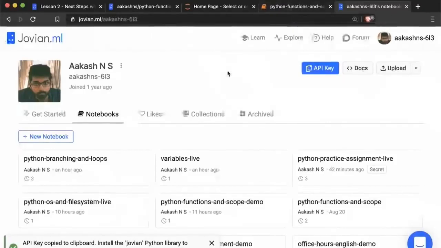Another thing to do is, if you're getting stuck at some point, then just commit your notebook and take the notebook link and post that on the forum saying that this is what I've tried and this is how I failed. Unless you describe what you have tried, it's very hard for people to help you out. Generic questions like, I'm not able to solve this problem, are not very helpful because people will not be able to help you. So the best way to get help is to offer as much description about what you've tried. And the best way to do that is to share the actual notebook that you have been using. Maybe just the piece of code that you are working with.